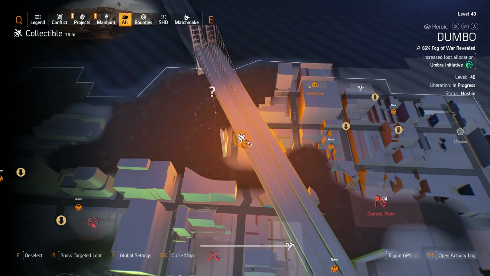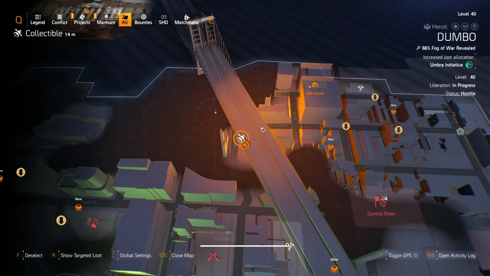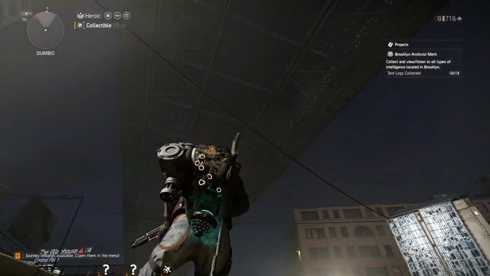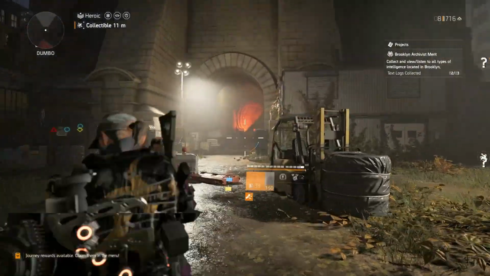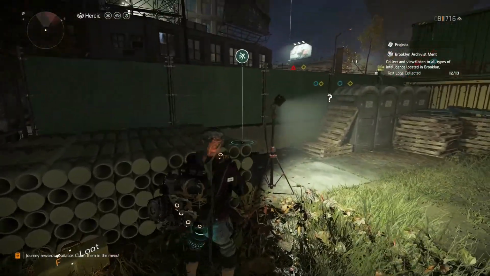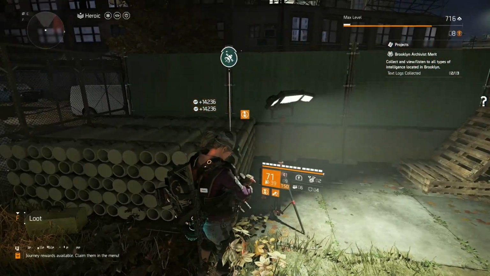Okay, for this next one, you're just going to come here, Plymouth Street, and then down there. You'll see you're right under the bridge. Some cool effects going on there. And you'll be able to pick up this comm here, free.